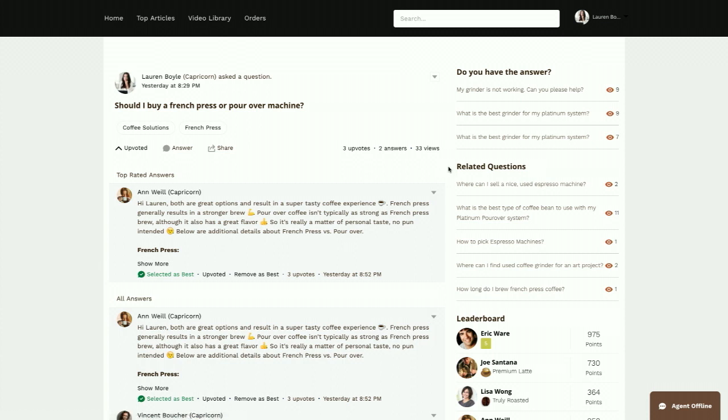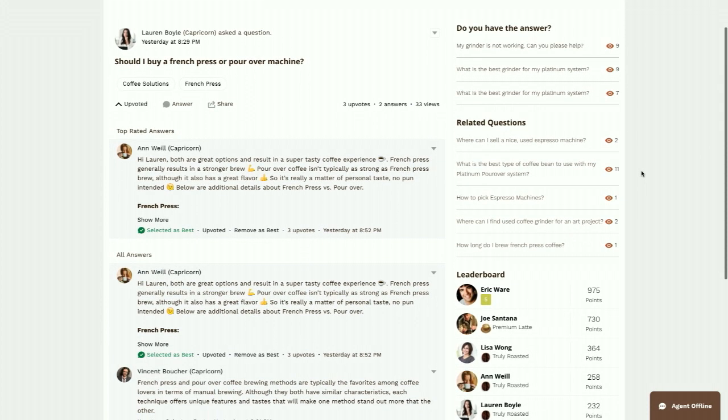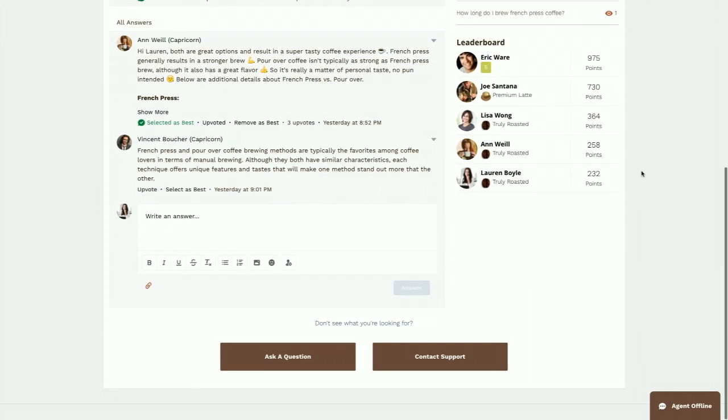So Lauren, who's joined the community, has a lot of additional information now from community members, but she bought a coffee scale that unfortunately is too small, so she wants to return it, and she just wants to reach out to customer support to see if they'll swap it for a larger coffee scale, since she is brewing insane amounts of coffee, thanks to the collaboration that she's receiving in the community. So if we go to the customer support link, we can easily click on that link and post a question that will be sent right to the Service Cloud console to the support desk at Capricorn Coffee.